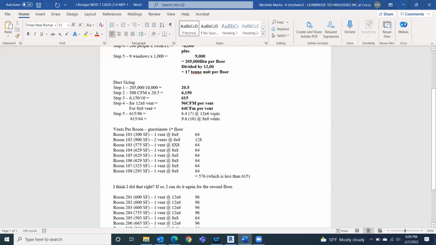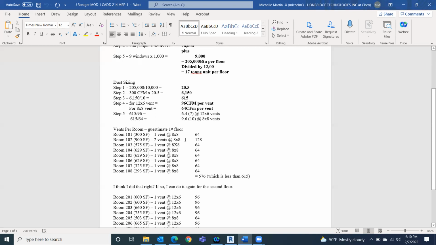So this is not a hard and fast rule. It gives people a basis to jump off from, for where we want to add these vents and things like that. And a lot of it's really based on the size of these. Now, for instance here, this is a 900 square foot room. It's the biggest room that we have in there, and you've got two 8x8 ducts.